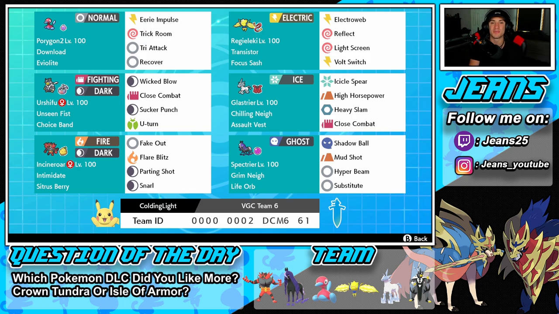Final Pokemon is going to be our Life Orb mon, who's going to thrive without the Trick Room, so you can actually go two different ways with the team. You can go Trick Room, get Glastrier in there, or you can go with Regieleki or Incineroar and bring out Spectrier with that Life Orb and go into the battle with that. Grim Neigh, so we get that attack boost once we pick up a KO. Life Orb for that bigger damage, Shadow Ball for STAB, Mud Shot and Hyper Beam both for coverage, and Substitute in order to maybe set up our Spectrier and dominate the battle.